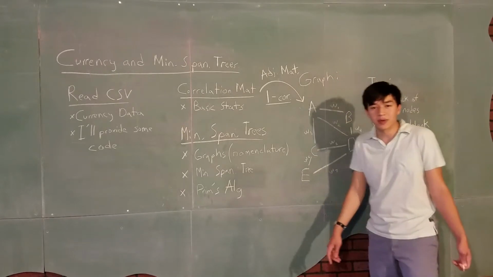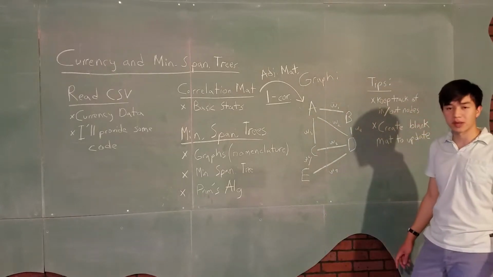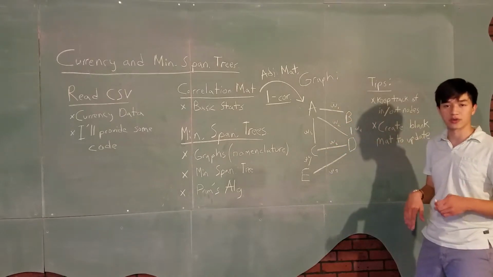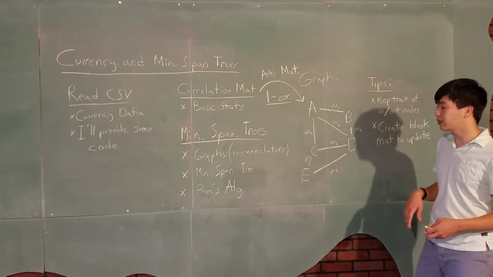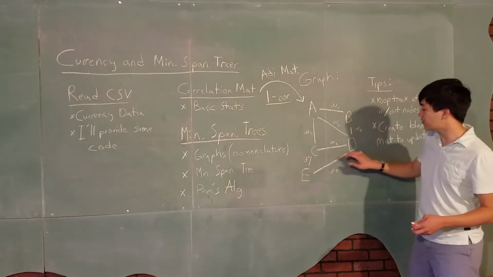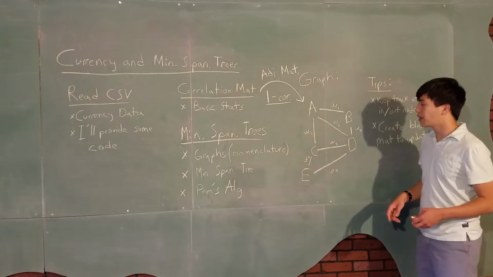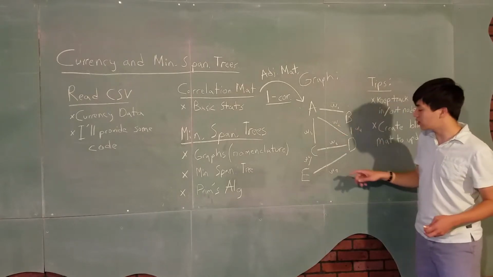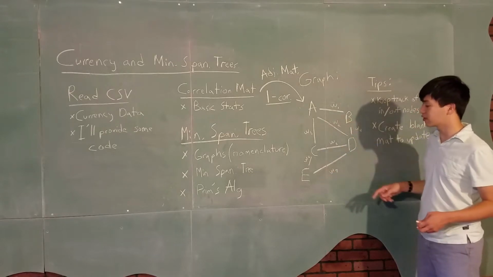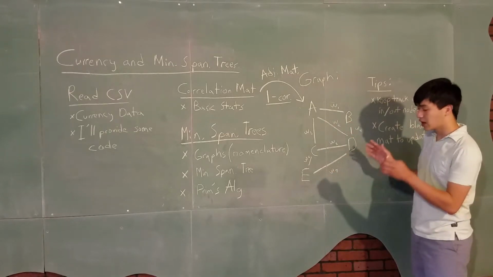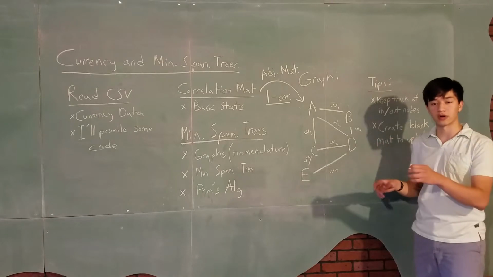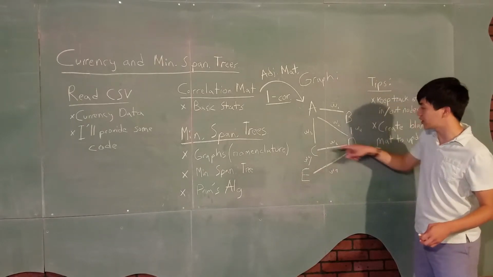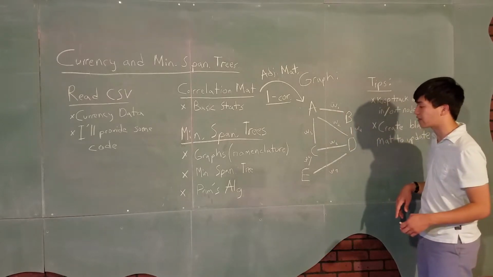So what is a minimum spanning tree? Well, it's actually a subgraph. So we're going to be taking this graph and then we're going to be condensing it down into a smaller part of its whole. And what a minimum spanning tree does is it still includes every node of the original graph, but it only takes the edges which allow us from any one node to be able to traverse to any other node. So we're just trying to find the smallest number, or the smallest total weight of edges that allow us to, from one node, to still traverse to any other node within the graph.